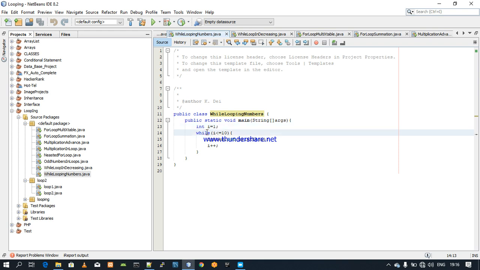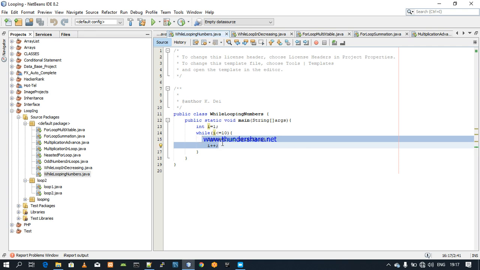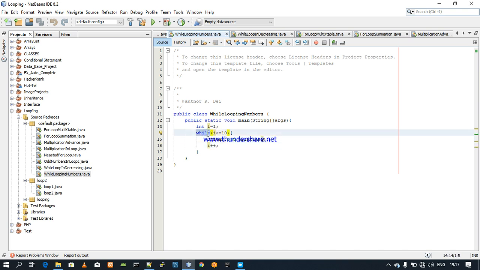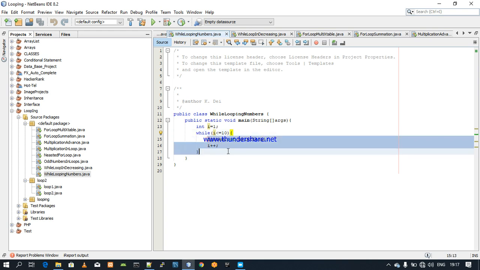Within the while, this is how it is. We have the keyword while, followed by an open bracket which takes an argument, then the curly bracket starts and ends, within which all the code is provided. We pass in the argument saying that i must be less than or equal to 10. While that holds, this code will keep repeating, counting.